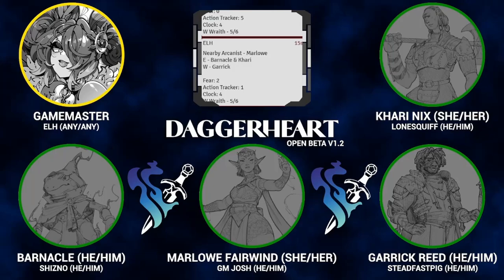But I will still spend the activation on the action tracker, and I will spend 1 fear because Marlo, you're the star of the show. The Wraith recognizes this, and it's going to attempt to do the same thing to you that it did to Barnacle. It's going to float up, put a hand on your cheek, and try to make you relive a terrifying memory. But I still have to roll.